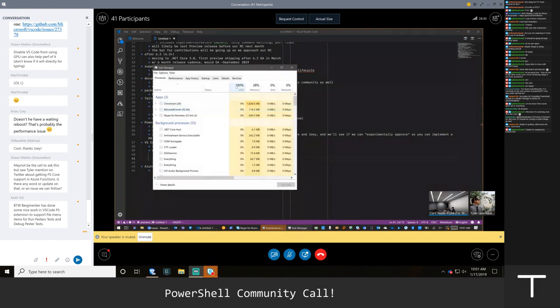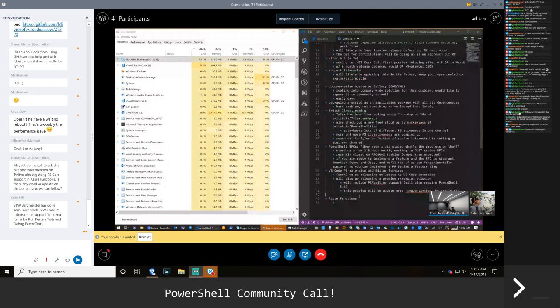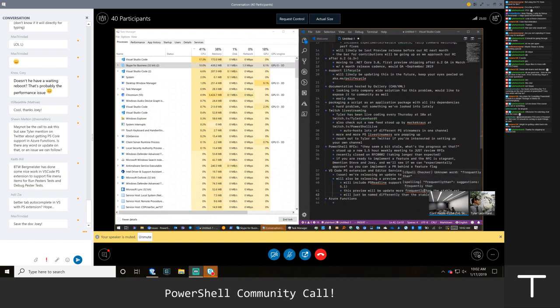You'll just enable this feature flag in the extension. Like Sydney said, it'll be a separate extension to the one that we currently have in the extension marketplace today. The reason for that is that VS Code doesn't really give us a beta channel type of thing. So we're shipping it as a different extension, and there will be a blog post on all that, and more information when that's officially released. But it's exciting. People are actually going to get to mess with PSReadLine.